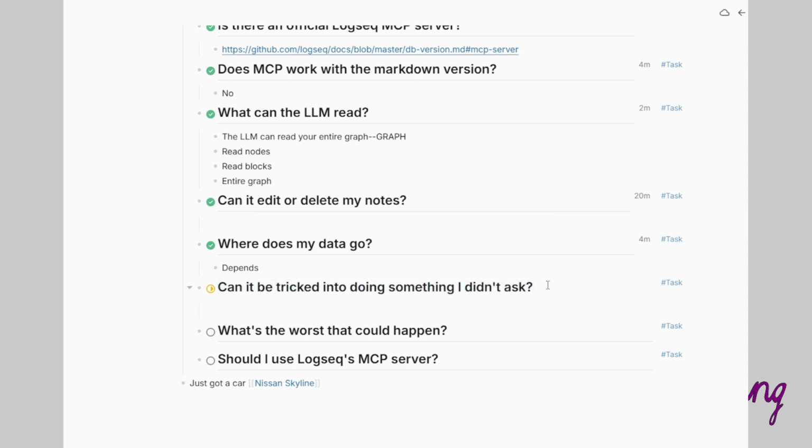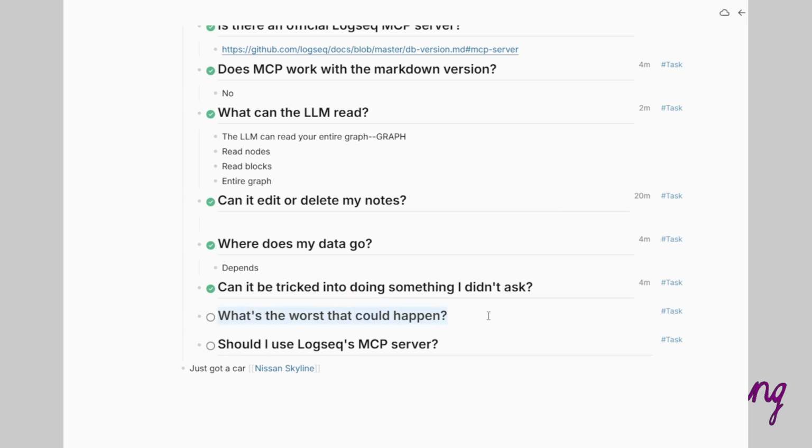So if it included instructions to export your emails or search emails for some sort of sensitive information, like personally identifiable information or RSA keys or something that is stored on your computer. The bottom line is it is possible, and you should take your own situation into account in how you want to manage that risk. What's the worst that could happen?